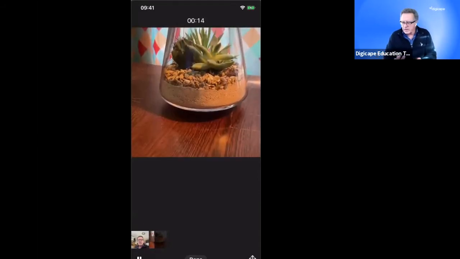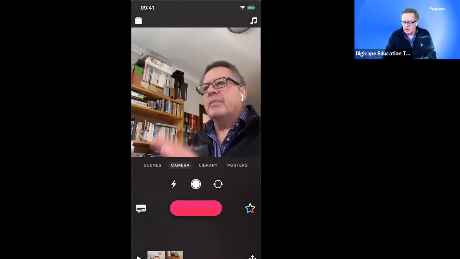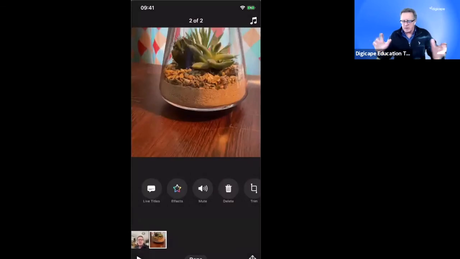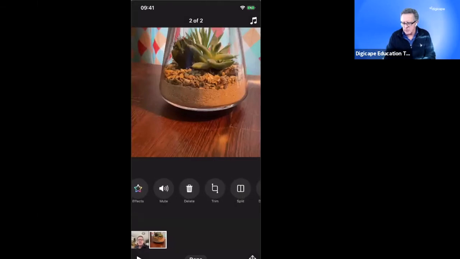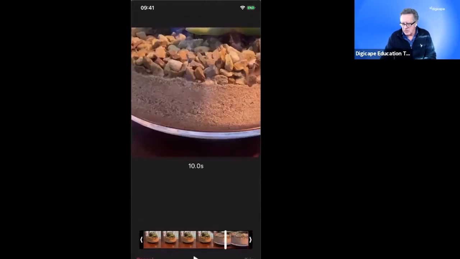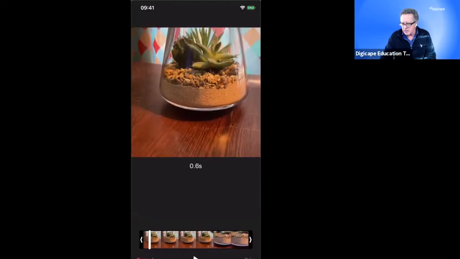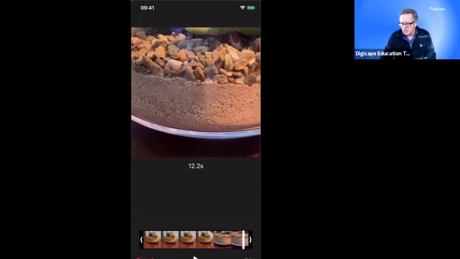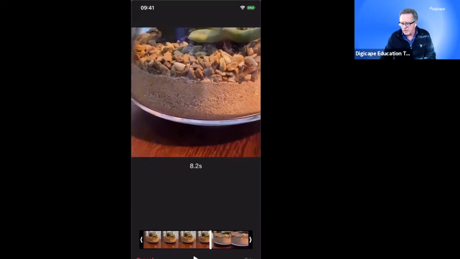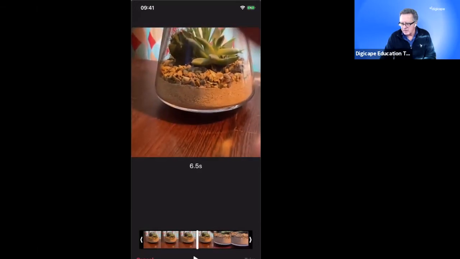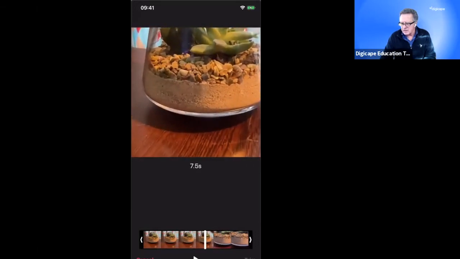Now we can do a little bit of editing, because that clip of the plant didn't start zooming in as quickly as I wanted it to. So let's have a look at one of the other tools over here. If we move across, you can see the trim tool. With the trim tool, I can use my finger and move backwards and forwards, and I can see this is a 12.7 second long clip. And the zoom starts in there. My finger's getting in the way at 6 seconds. So at about 7.5 seconds, the zoom starts. So I don't want anything that's before it.